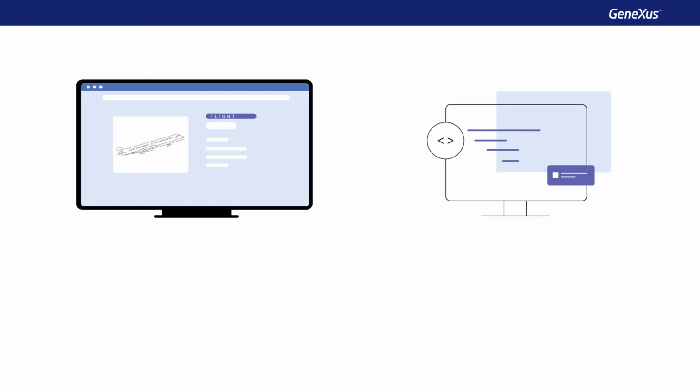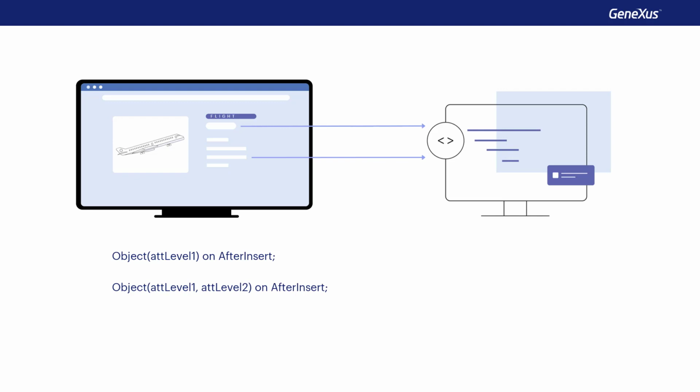So, we could use onAfterInsert if we needed, for example, to call another object from the KB, only by sending it the header or line identifier for that object to go to the corresponding table, that of the header or the line, and there find it, and extract from there all the information it needs from the record to do whatever it has to do with it. To do so, we must be sure to call that object after inserting the header or line, as appropriate, on after insert.